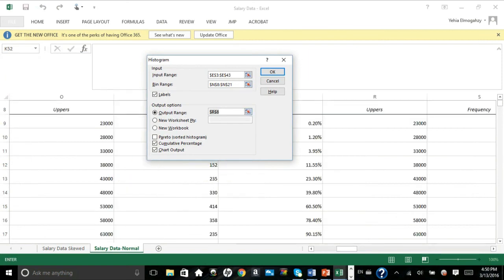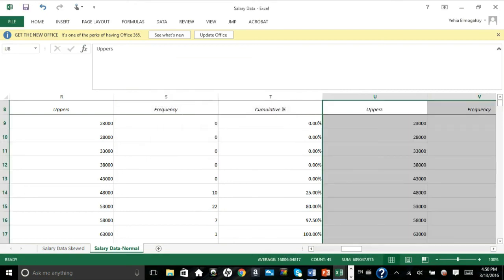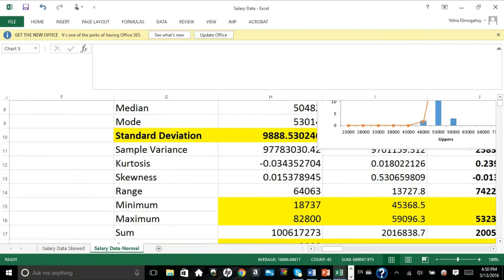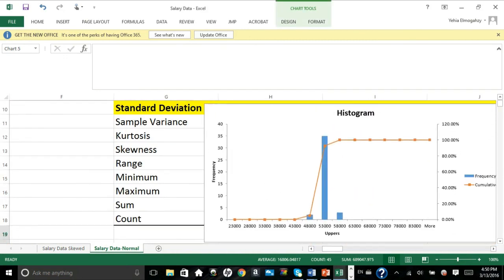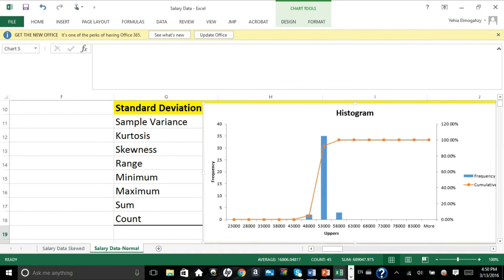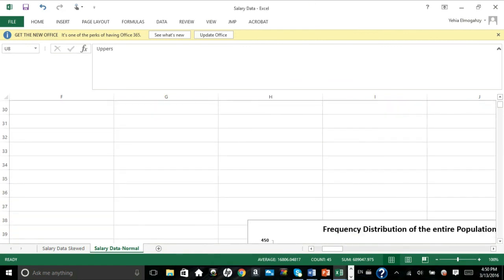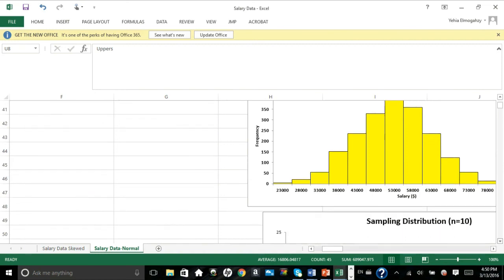We're simply going to place this right next to the previous outputs. We're going to say okay, and we're going to see a much narrower distribution here. In fact, here is a distribution at sample size 30. I'm going to place it under the previous two distributions.